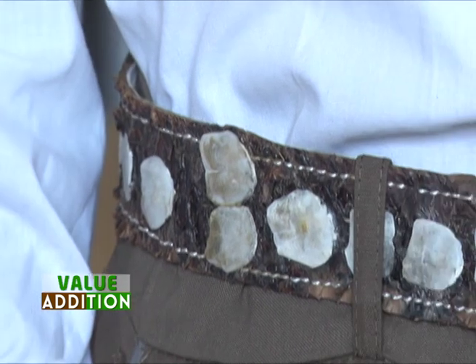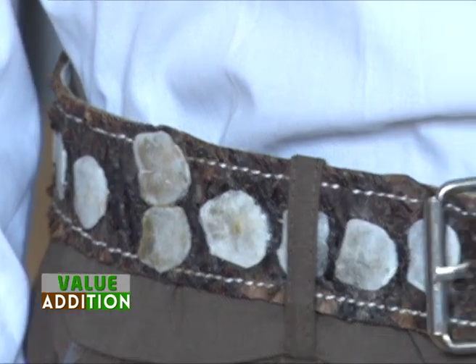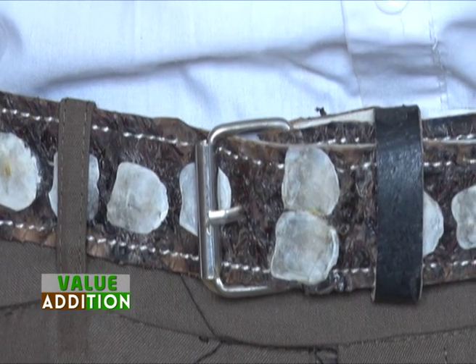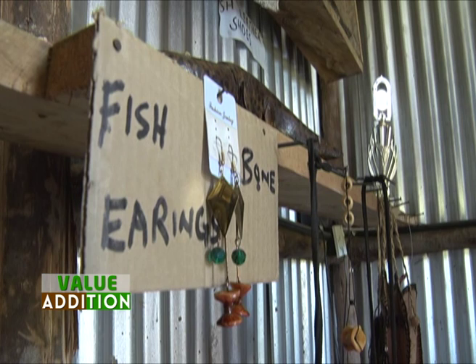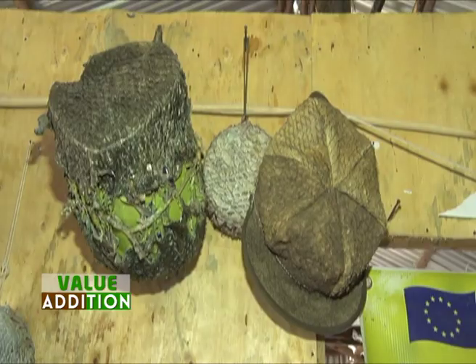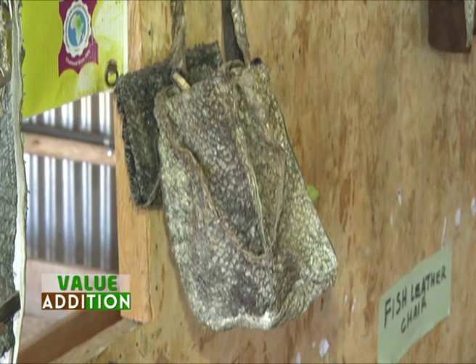The rest of the leather we identified the market outside through the Ministry of Industrialization, the Export Promotion Council, the Tourism Department of Kisumu County, the Ministry of Agriculture's Leather Department, MUSEA — Micro and Small Enterprise Authority — all these institutions are very much supportive. They are helping me so much in market identification and also ensuring that I don't face any hurdles in my business.